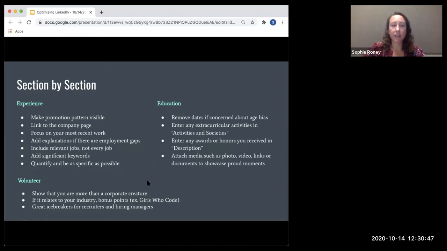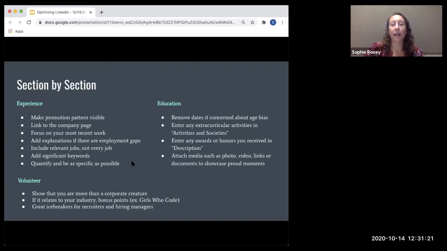So on the experience section, LinkedIn has made a great new feature in the past 2 years or so where you can very clearly visualize your promotion pattern. And that's a lot of what hiring managers and other people are looking for when looking to hire somebody: do they have a pattern of progression? Do they have a pattern of achievement? So if you've been at the same company, but you've gotten three different roles, you should definitely show how you have grown within that company. And it only takes a few minutes to add something like that.